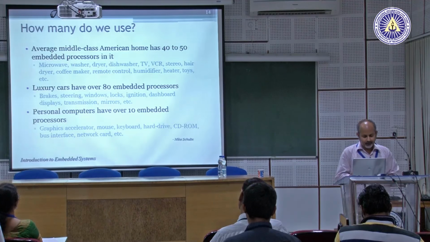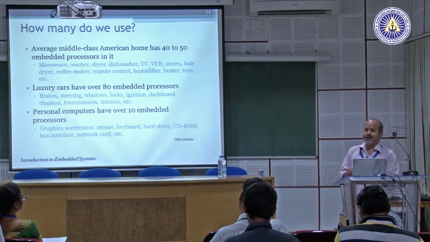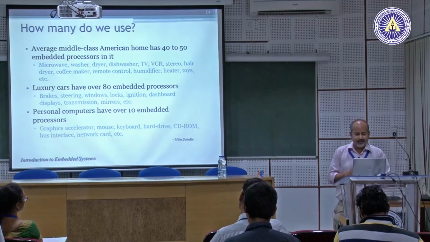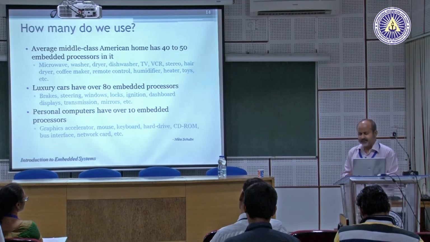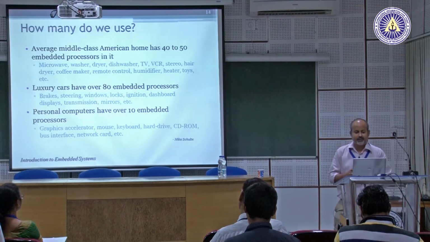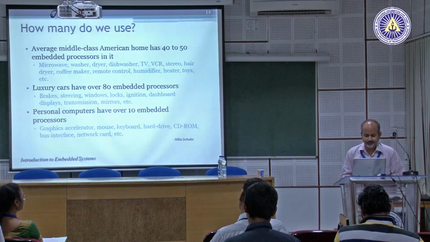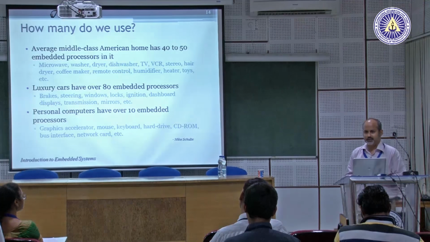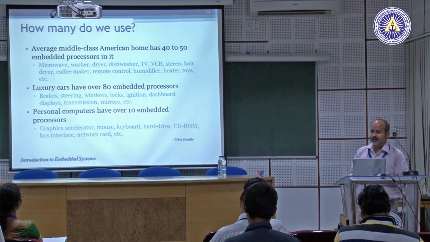Even the personal computers that you buy from the market also have embedded processors, because there are things such as your CD-ROM controller, your bus interface, your network card, even your keyboard and hard drive, and then graphics accelerators like GPUs and so on. They can all be thought of as embedded processors.